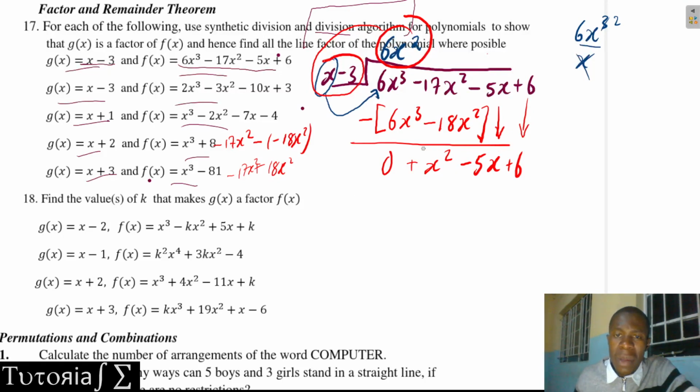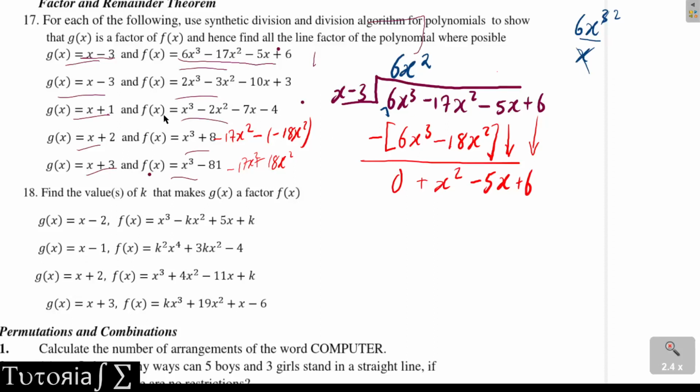So now from here, again, the algorithm continues. Let me just simplify and move myself so that you'll be able to see properly. All right, so I have put it where you can see it properly there. So again, the algorithm continues. We'll say x into the highest variable there, which is x to the power 2. So we're simply saying x to the power 2 divided by x. So this and one of that will cancel and we'll remain with positive x. So we write the answer here, positive x.